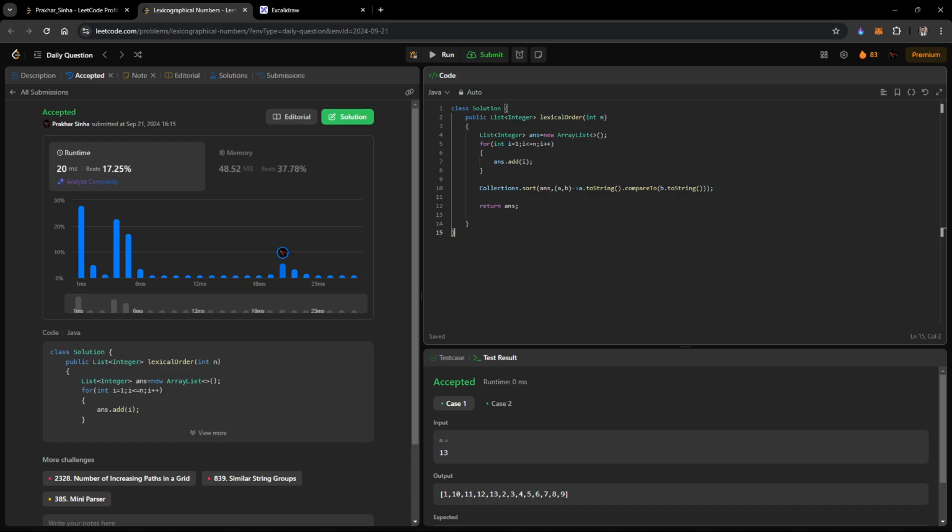So the sorting step will be avoided if you implement it via the DFS approach. So I will be leaving this particular challenge for you, if you can implement the DFS solution for this problem. Otherwise, please let me know if you want the video on the same. I will be happy to make the video implementing the DFS approach as well.